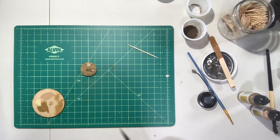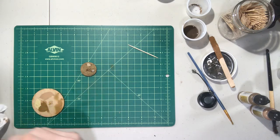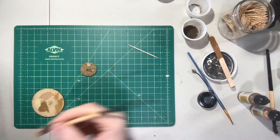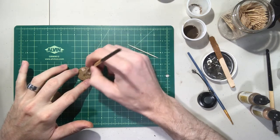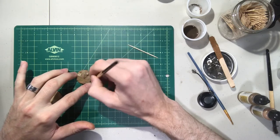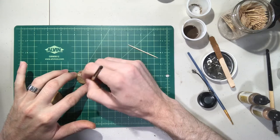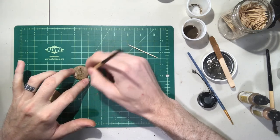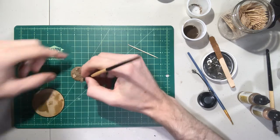Just put a little bit out on the base, get your brush with some paint, brush a bunch of it off on the paper towel, and then we're just going to go in and start dry brushing. We want to be careful in and around the rocks - we want to try to avoid getting any color on them, but if we do it's not the end of the world. It's really going to dry the base out and it's going to look considerably drier than before.